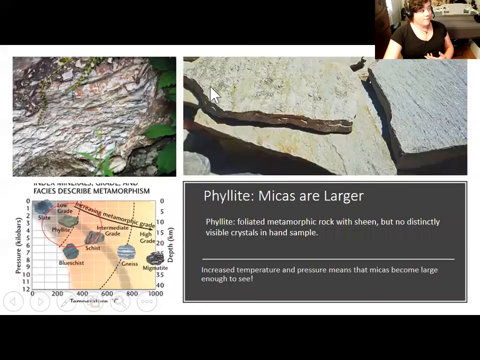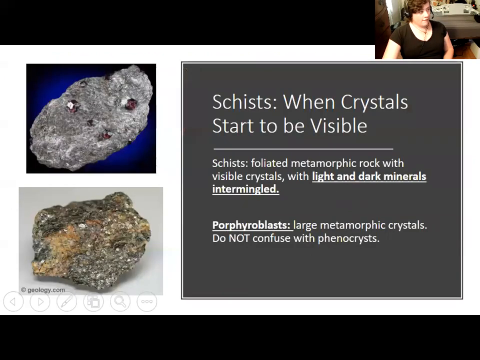Once slate gets metamorphosed a bit more, you get phylate, in which you can't see the individual crystals all that well, but you can see that the phylate is shiny. And that's because the micas, like the muscovite mica you saw in a previous lab, are growing big enough that they're reflecting the light in a way that we can see. Phylate turns into schists, and in a schist, you can usually see the crystals with the naked eye. You can now see little flecks of mica, either biotite or muscovite, and you start to see little garnet crystals growing.